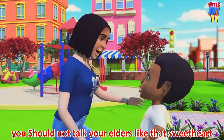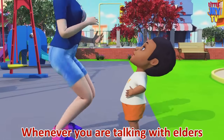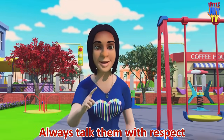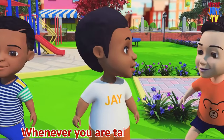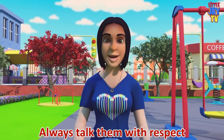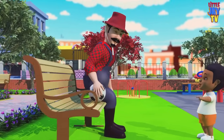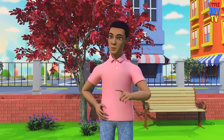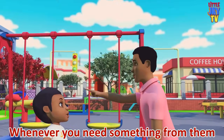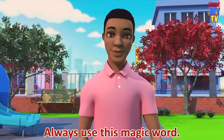You should not talk to elders like that, sweetheart. Whenever you are talking with elders, always talk to them with respect. Whenever you need something from them, always use this magic word.